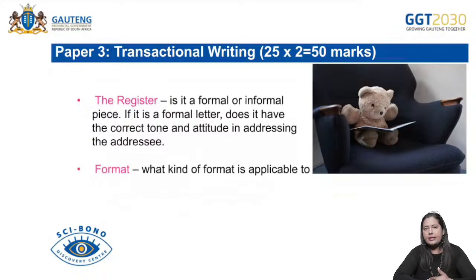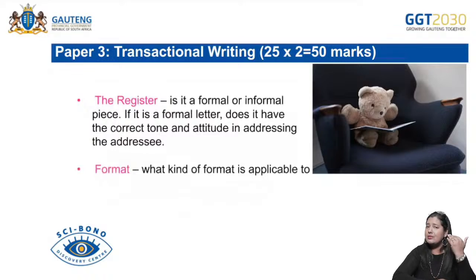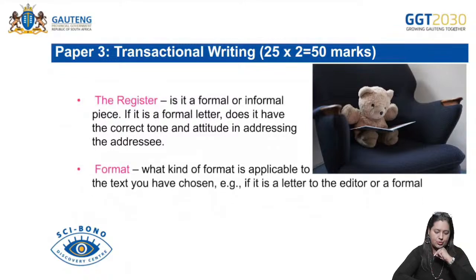You've got to know that if I'm writing a particular letter, there has to be these details. These certain technical details must be there. If I'm having a newspaper article that I'm drafting, there has to be, for example, who the journalist is. You've got to include details that are relevant. You've got to make the structure be in terms of the columns that need to be used there as well. So those are the things we're looking at, your format. So ask yourself, what kind of format is applicable to the text I have chosen?